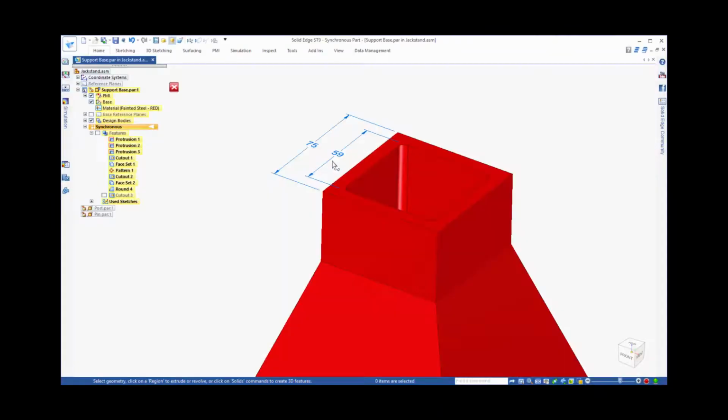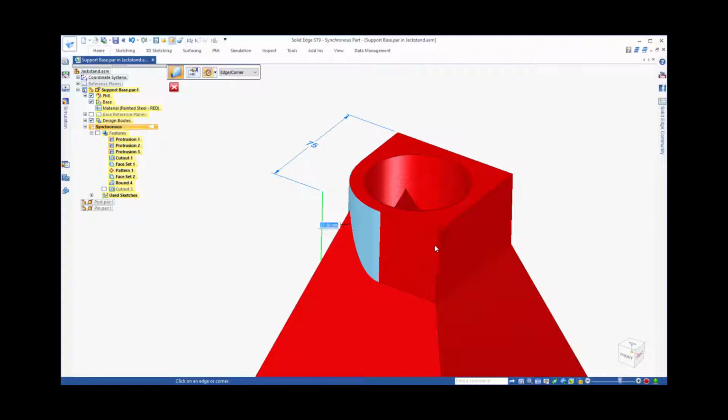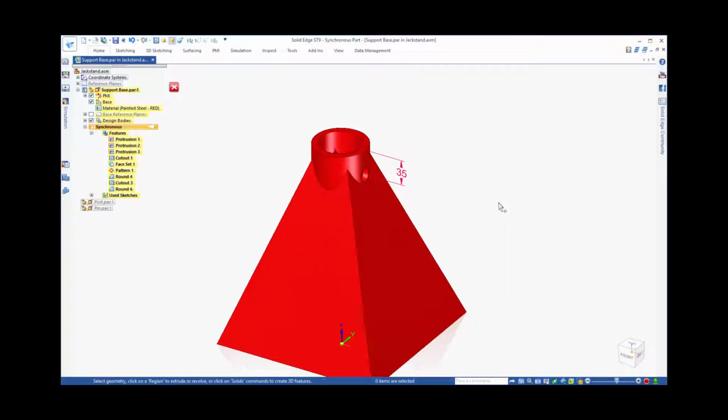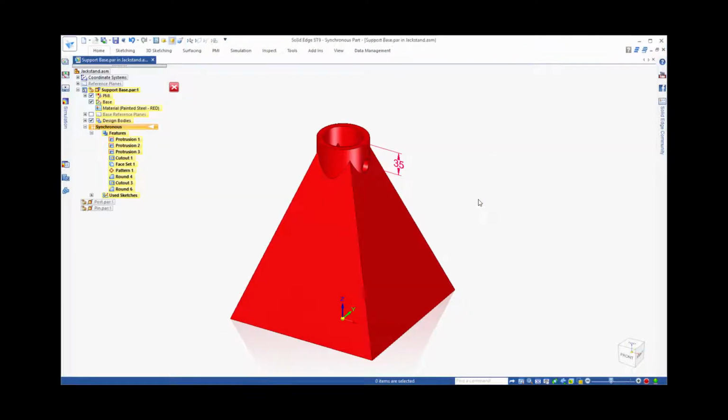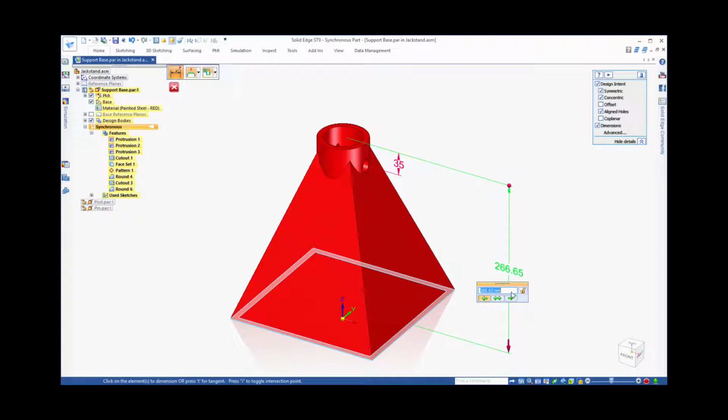Changes can also be made by selecting geometry, like rounds, and changing their values directly. You can even add equations and let Solid Edge do the math to get the right dimension. By adding full rounds to the corners, we can easily change this design from square to round. Finally, let's change the overall height of the base by adding one more PMI dimension. Notice how the lock dimension maintains the hole relative to the end of the post.